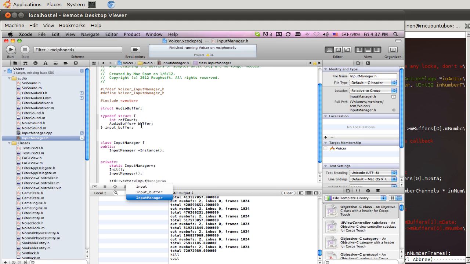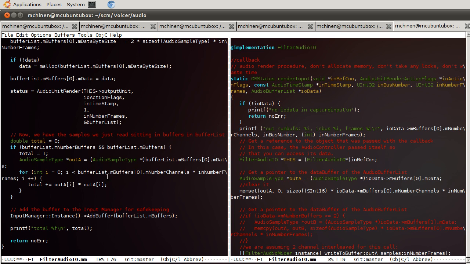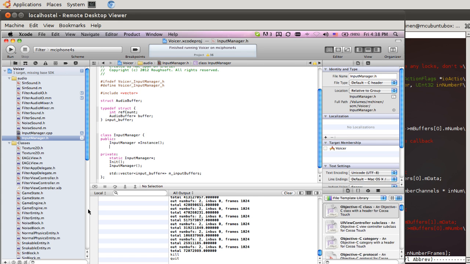I'm not even sure what's correct here, but I don't mind mixing a little C++ and C convention when it makes sense. Input buffer, we'll call that input buffers. How's that? Okay. All I'm keeping for now is a ref count. So the call that I'm going to be using in the callback, what was that called? It was called add buffer. Okay. Add buffer.